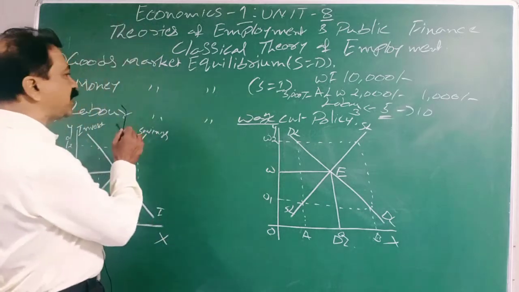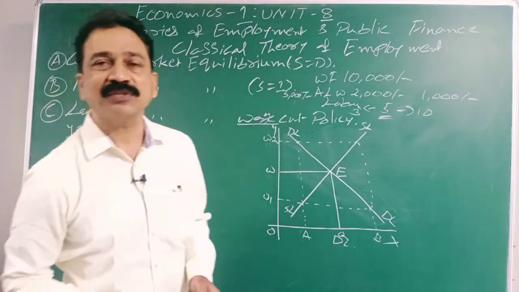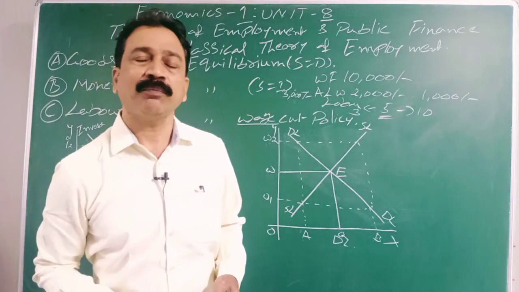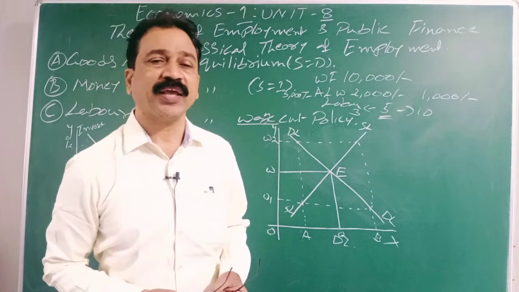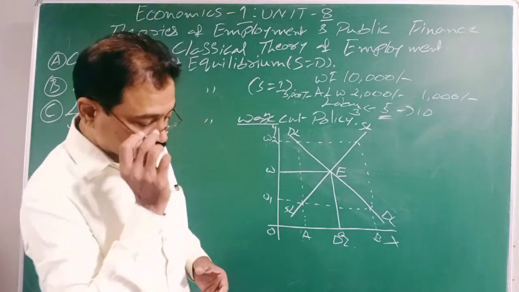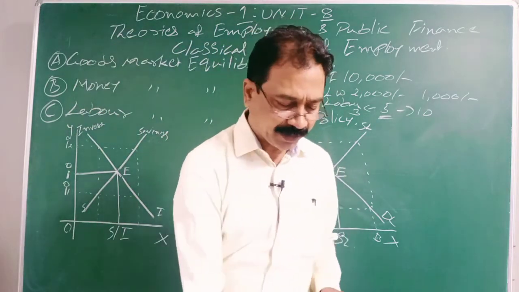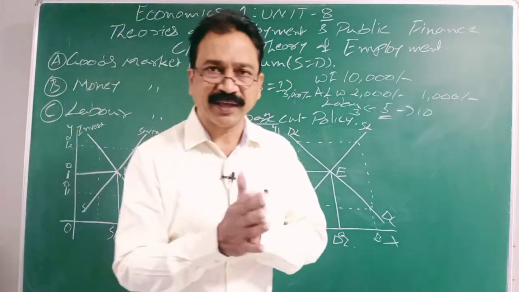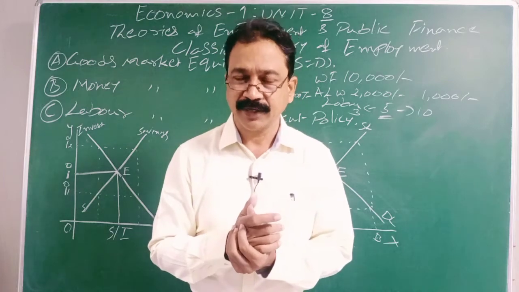This theory, labor market equilibrium or wage cut policy, has been proposed by A.C. Pigou. You will come across this name again and again. He is one of the popular economists. After all this, I would like to repeat it again. Then we will go to the aspects and criticism.